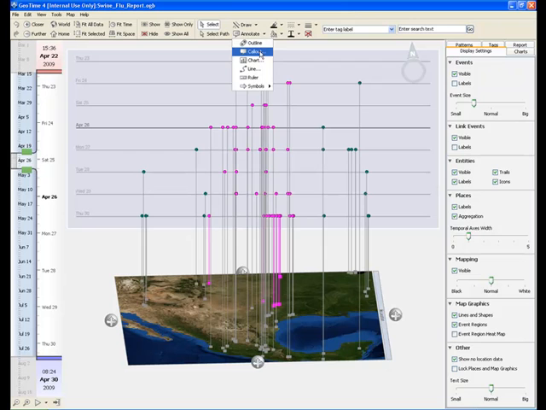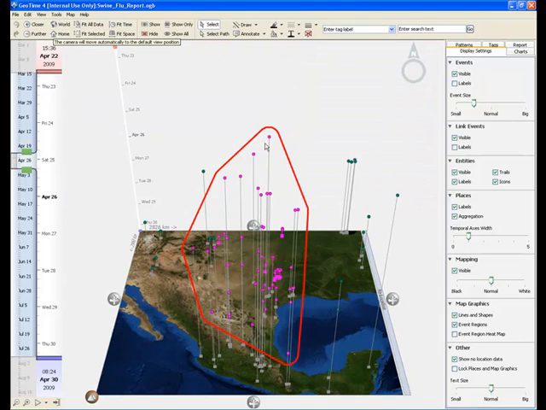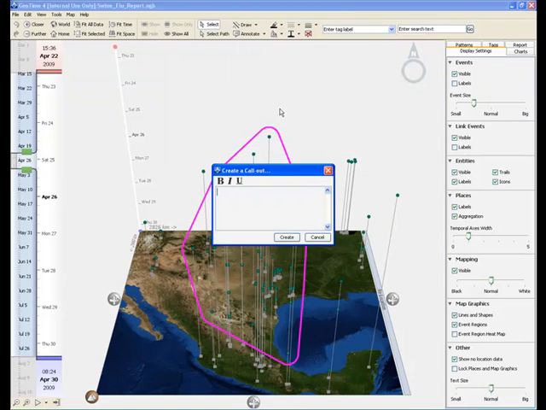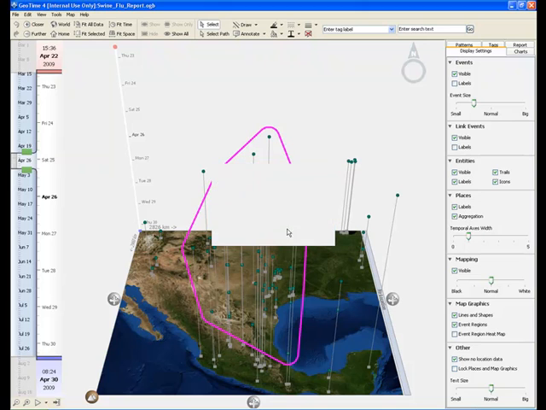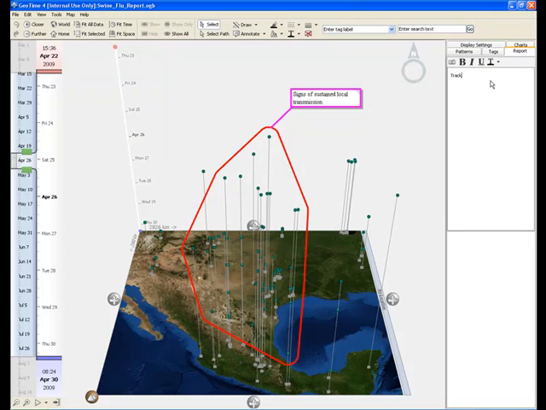GeoTime allows analysts to annotate observations they make. We can add context to our observations by annotating with notes, describing what we found. This observation can be further described in an exportable report.